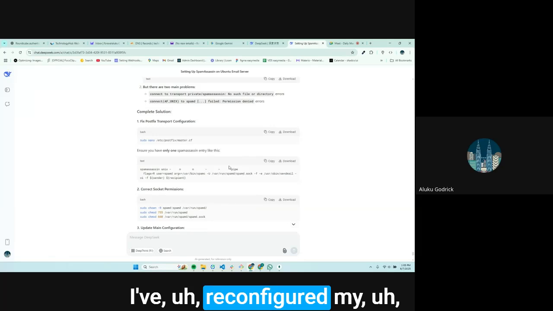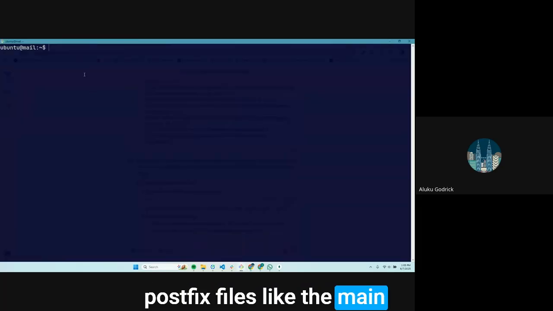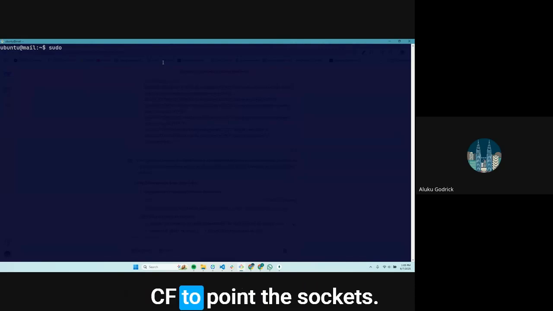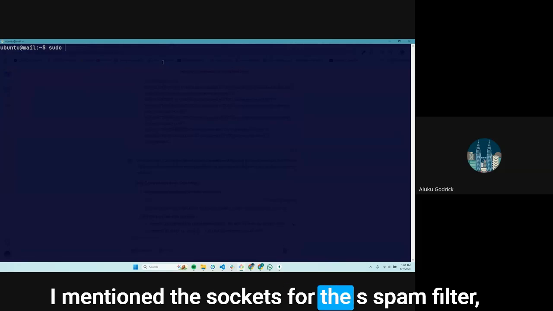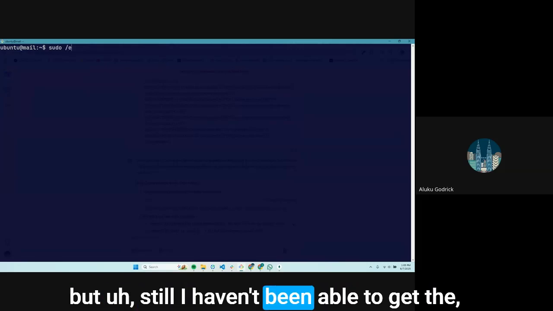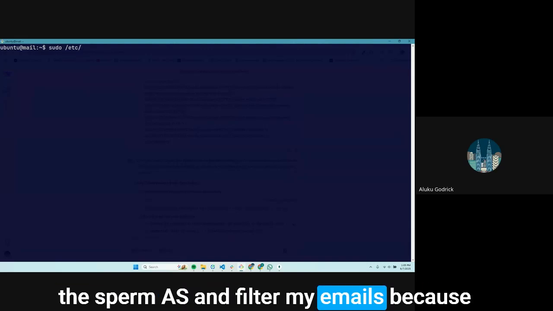I've reconfigured my Postfix files, like the main.cf, to indicate the filter. And I've also reconfigured the master.cf to mention the sockets for the spam filter. But still, I haven't been able to get SpamAssassin to filter my emails.